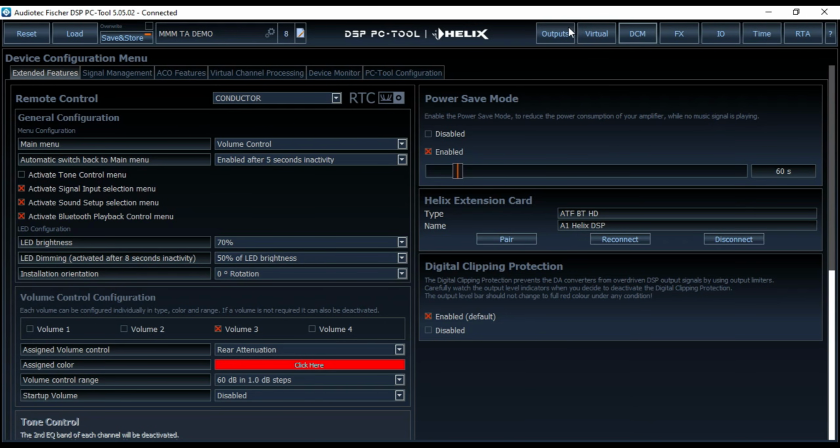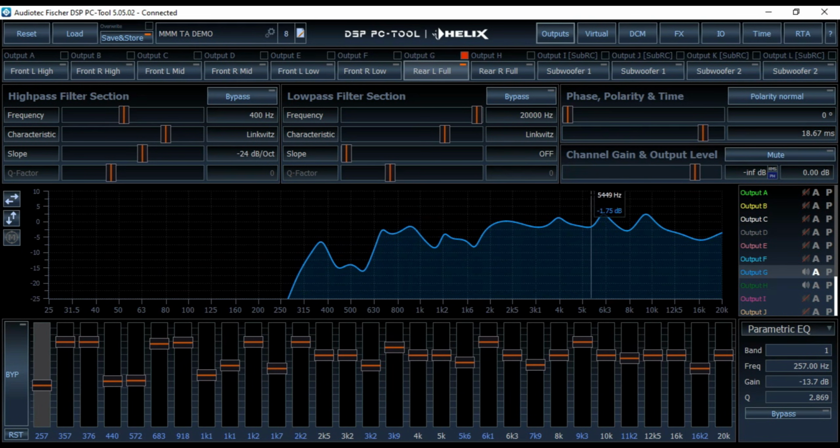If you don't have that and you don't have any way of controlling your rear fills, then you can do it here with your gain levels up and down. Unfortunately, you can only go up to 5 dB, but generally you'll find that your channel gain needs to be down around the -6, -7 mark is a good place to start.